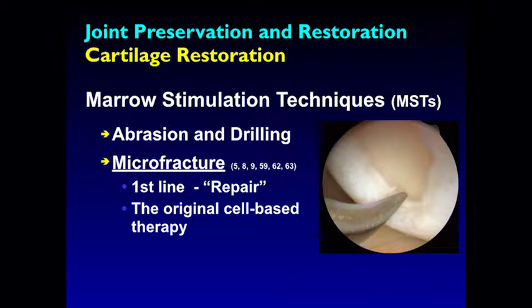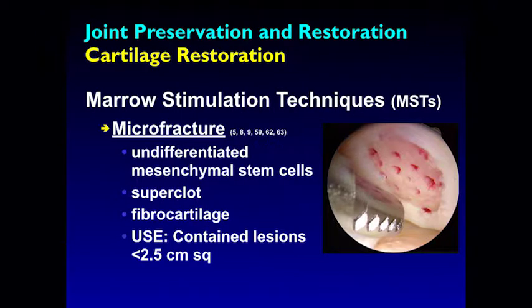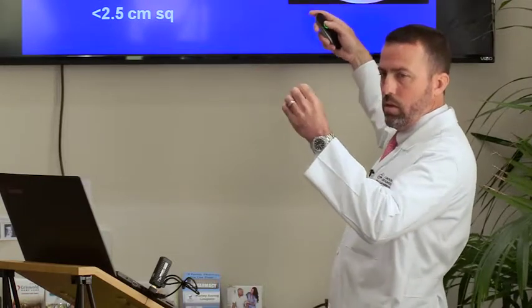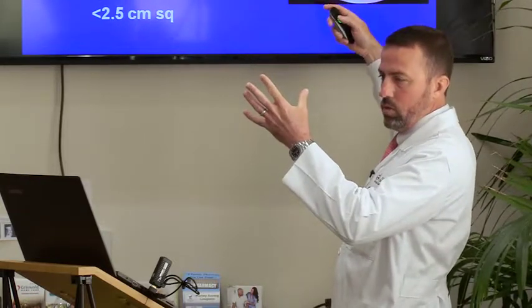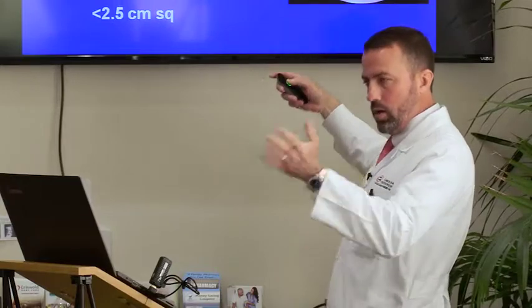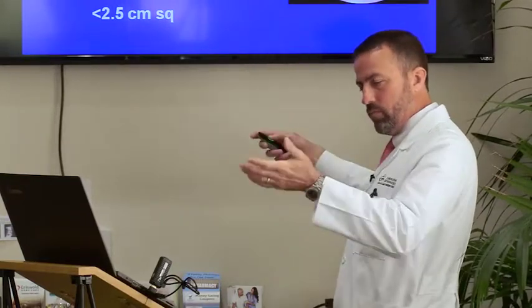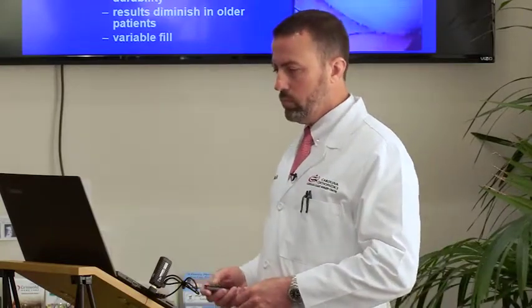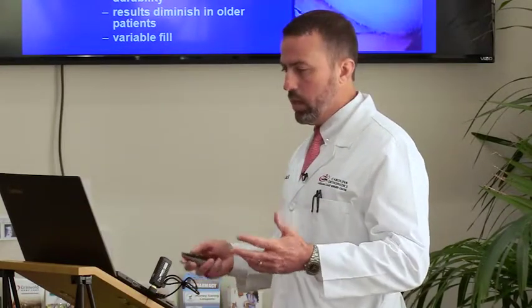Right? And so that's what it looks like after we drill the holes. And then you can't walk on the joint, right? It forms this superclot. These are stem cells, right? We're stimulating your bone marrow, and all this good stuff flows out of there in the blood, and all these cells, stem cells, and it forms this superclot, and then over about 6 weeks' time, it forms this fibrocartilage cap. So anyway, it's been studied and works well.